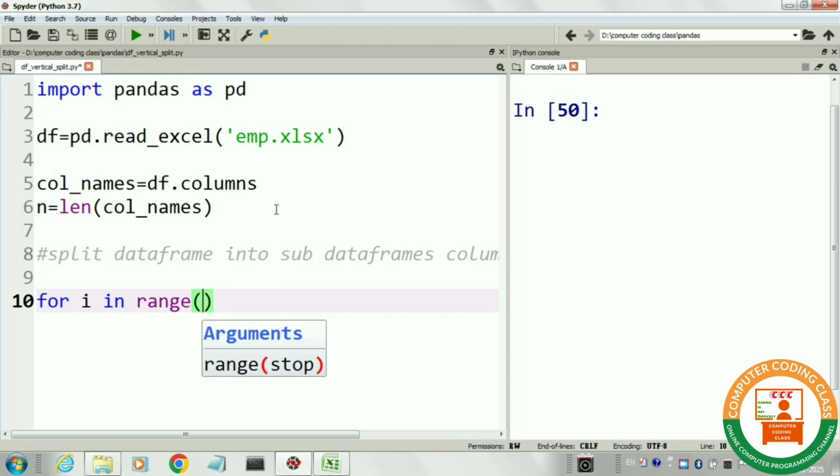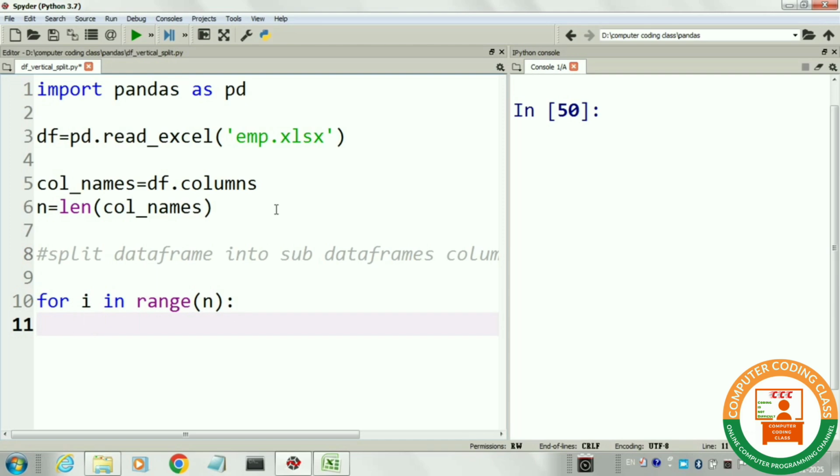For this, first of all, we will run a for loop from 0 to n-1. In the next line, we will write df1 equal to data frame df dot iloc. Then in a bracket, we will write colon, comma.